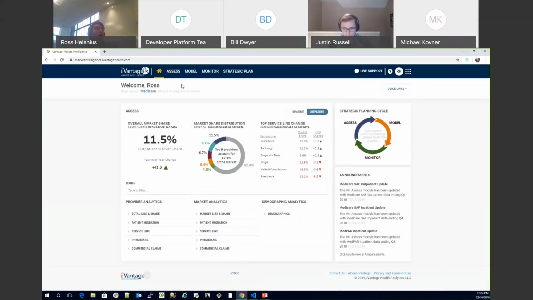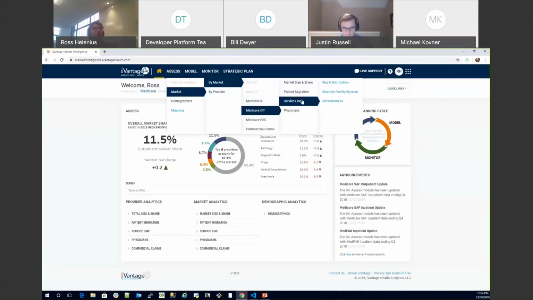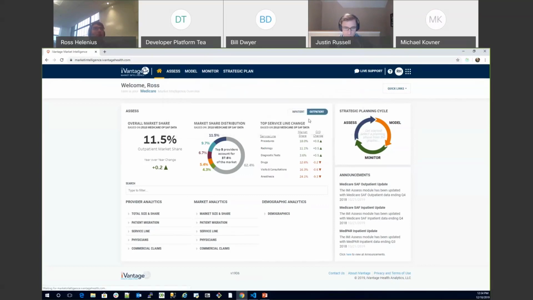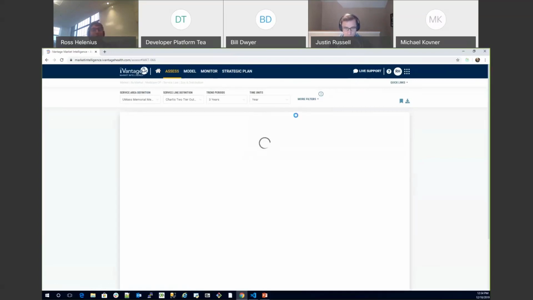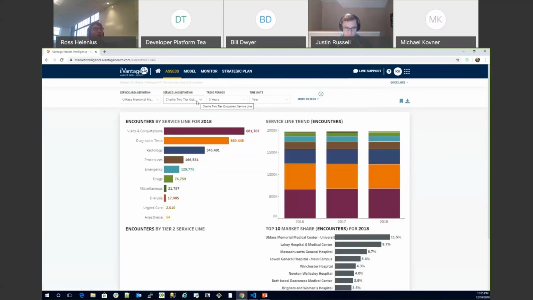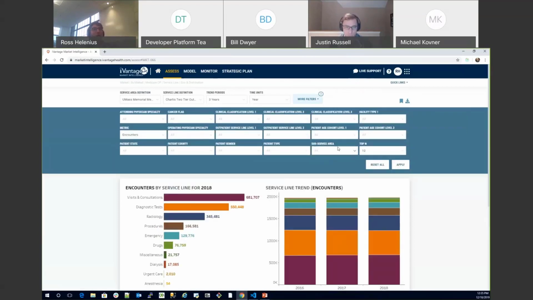So we're looking at some Medicare data now, so I'm just going to drill into a dashboard for an example. Jump in and just look at service lines. I have my service line distributions, and up across the top here, we have our parameters, which are driving our large actions of, what is my service area that's cutting across this data? What are my service lines? What are the time periods I'm looking at? Underneath, we have all these different filters that allow you to further refine or cut that data.